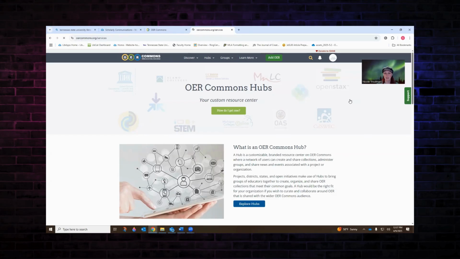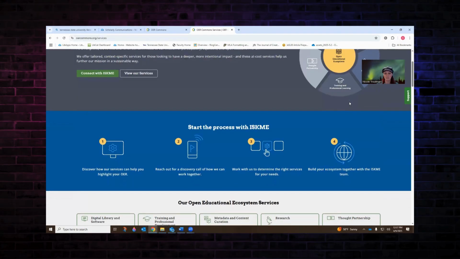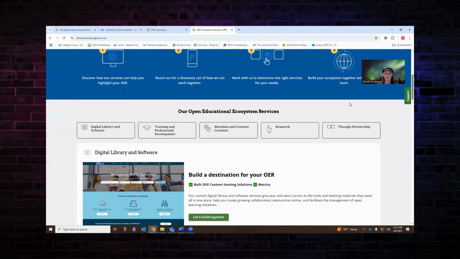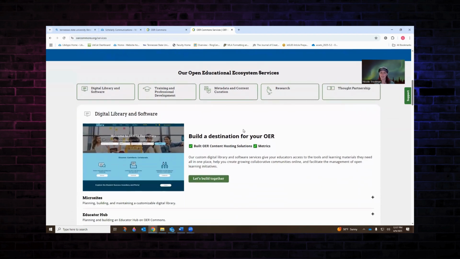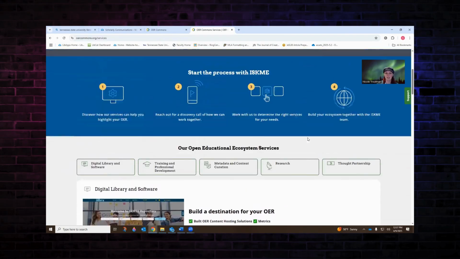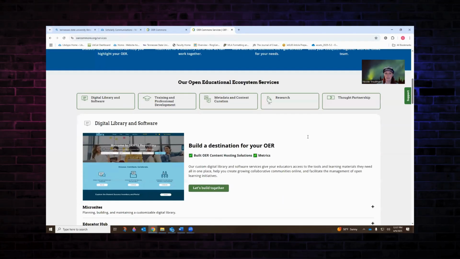And we've got services here. So it shows a number of things that they provide. These services you may wind up having to pay for because it involves things like different software.